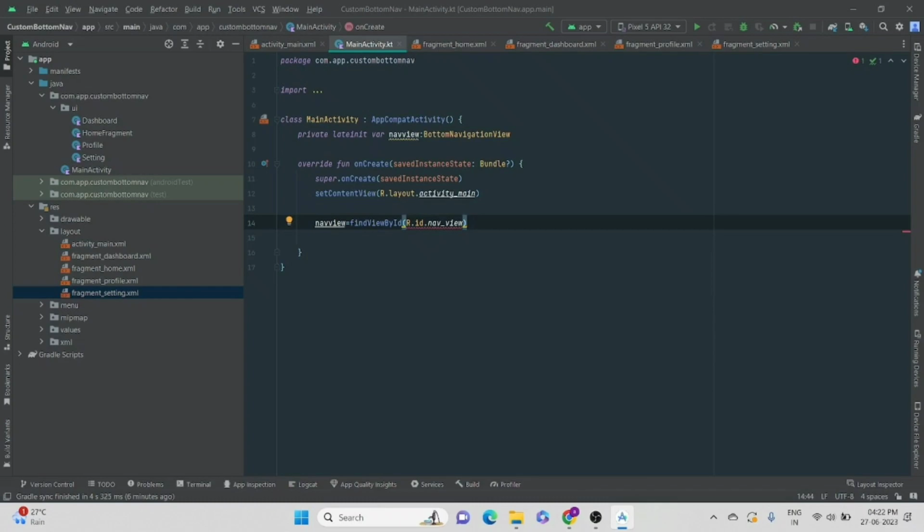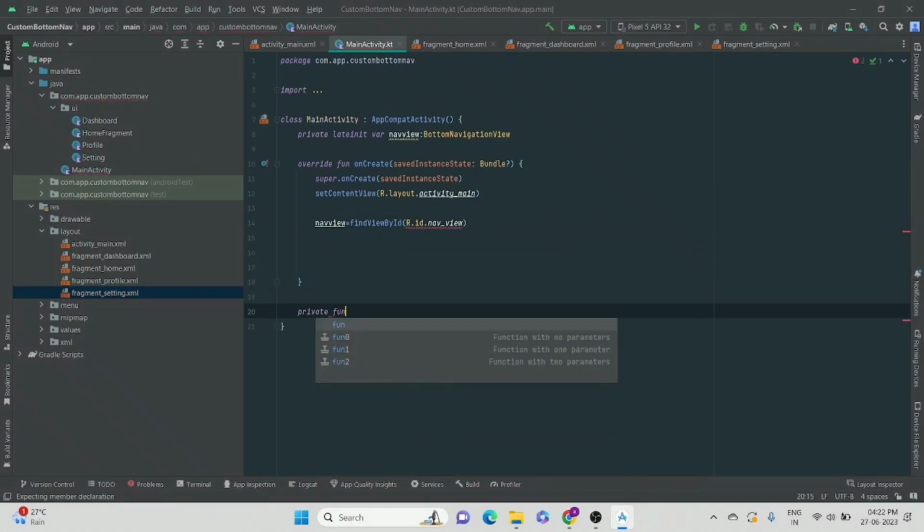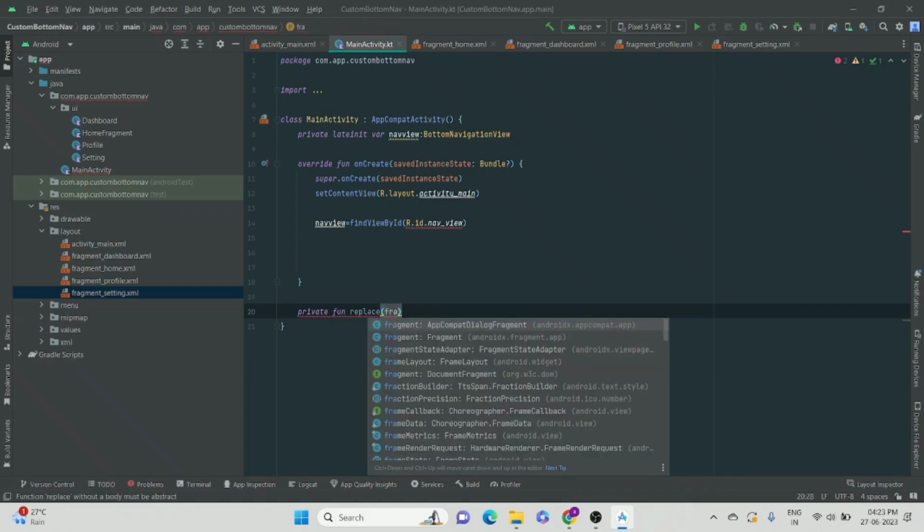Okay, before that, we have to create a function for changing the fragment. So let's name it private fun replace, and you have to provide a fragment.